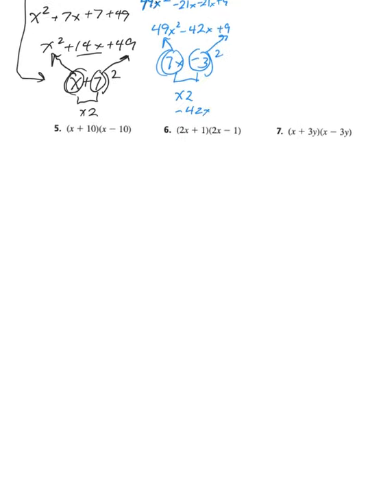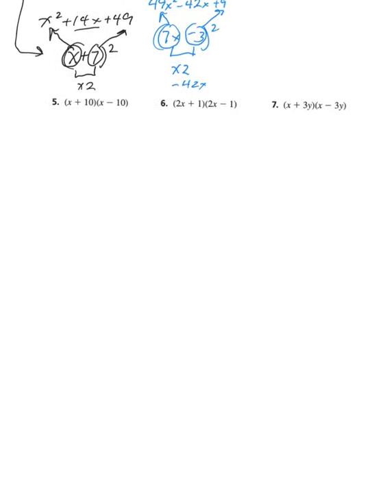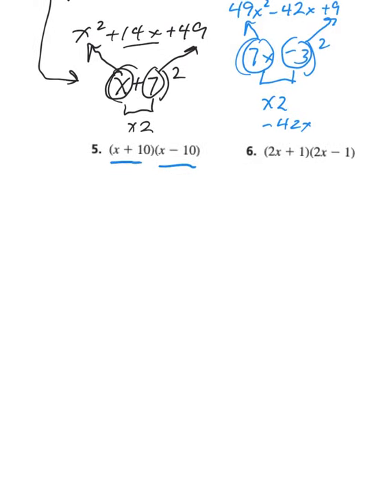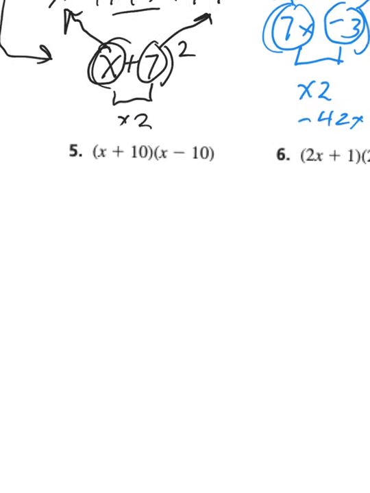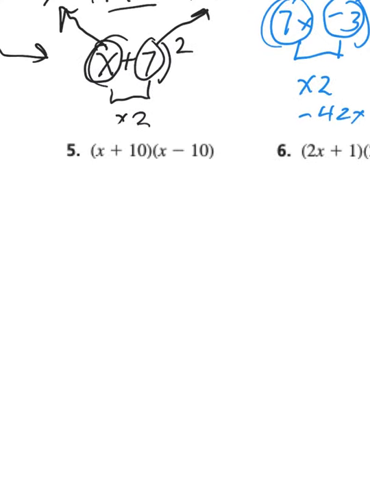The other thing that we learned a few chapters back and even before the break was the product of these two. Now these look like they're the same, but they're not quite the same. You'll notice that one has a plus in the middle and one has a minus in the middle, and that's what makes them different from the ones that we just did. So let's see what happens when we FOIL these. So ready? You're going to see that a similar thing happens each time we do this, and hopefully you'll remember it.